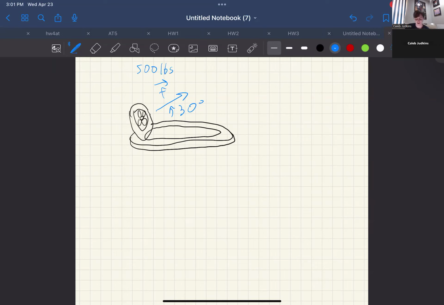Well, how do we find the vector that represents the force that the fan is pushing in? Then we would have the classic cosine 30 degrees, comma, sine 30 degrees. That is just representing the direction, but then we need to represent the magnitude by scaling that vector by 500. So again, this is the vector F representing the fan.